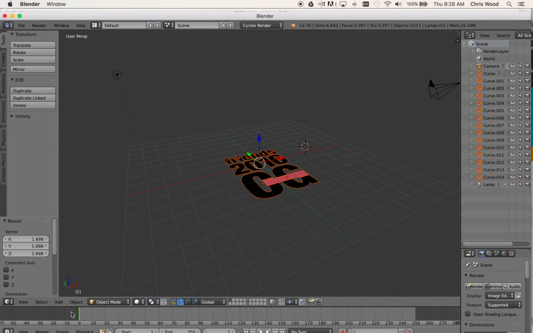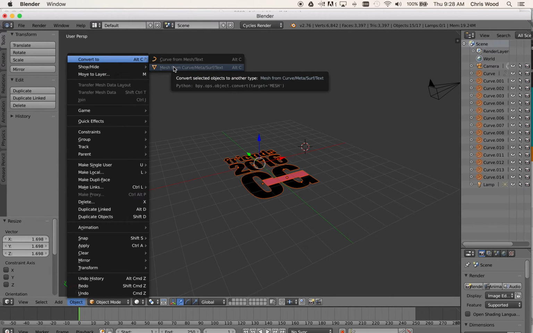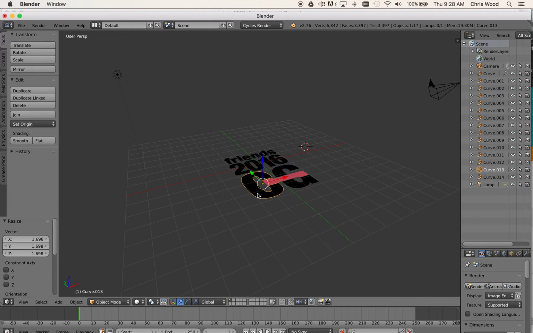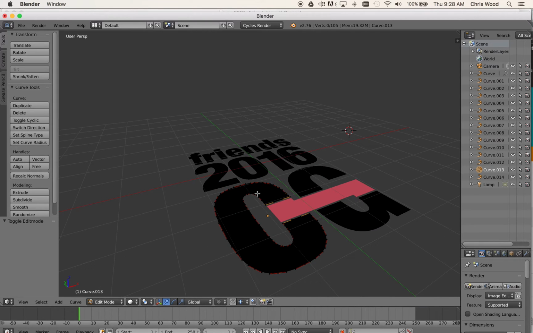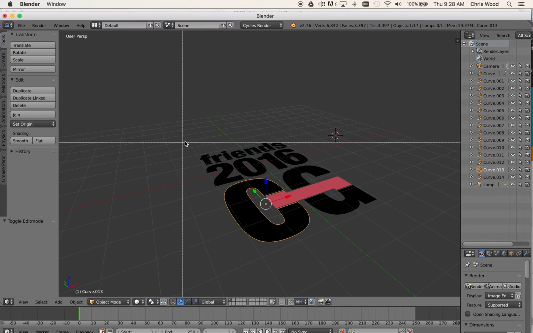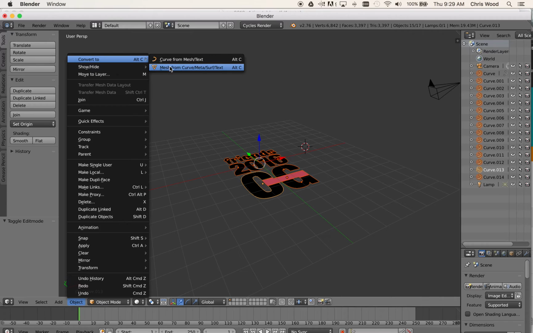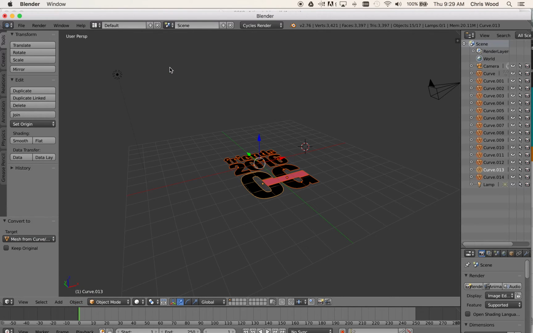What I'm going to do is convert these to a mesh, because they're a little bit easier to work with. So I'm going to go Object, Convert to Mesh from Curve. Okay, so I'll click on that. And now if I click on one and go into it, we'll see that it is still a curve. That's not good. Okay, so let me just do that again. It seemed a little weird when I was doing it. So let me just select all this. Okay, just check I've got the right stuff selected here. Yep. Object, Convert to Mesh from Curve. Okay, it's done now. I don't know why it was misbehaving.